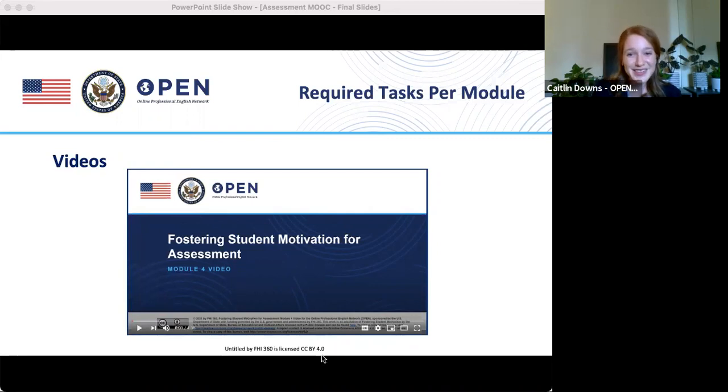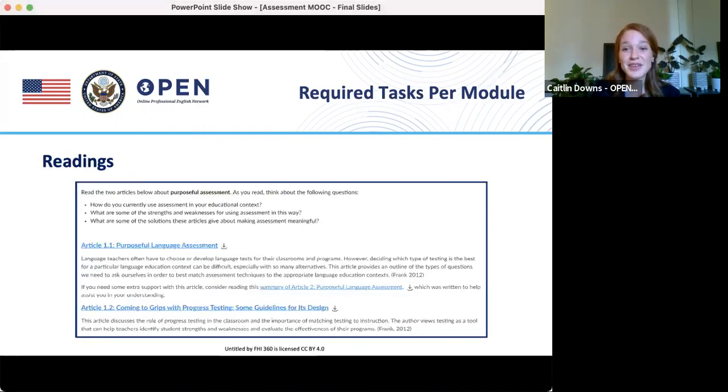Each module also consists of 2 to 3 readings for further, more detailed learning around the module topic. These readings come from the English Teaching Forum and American English, 2 platforms that offer incredible materials and resources for English language professionals.